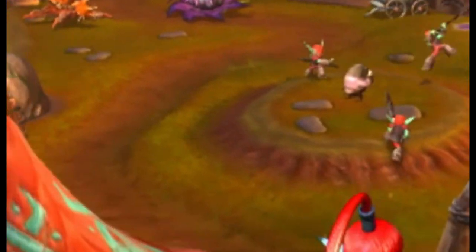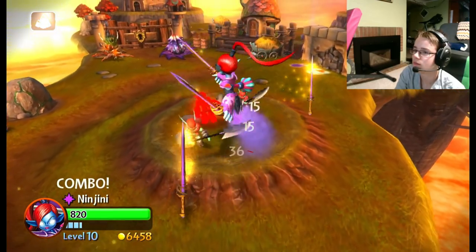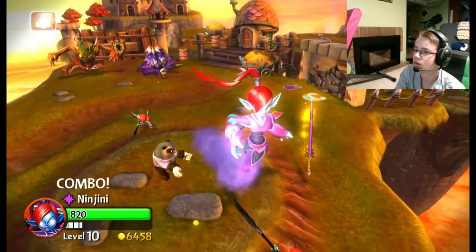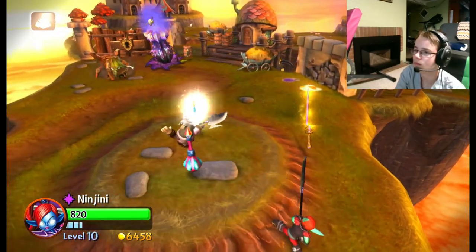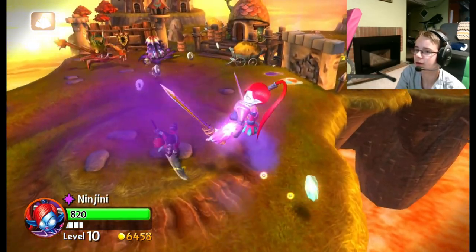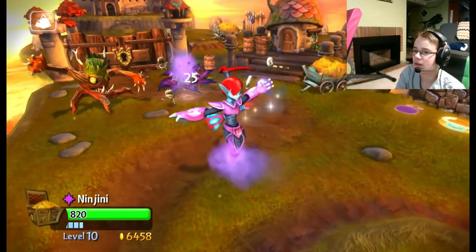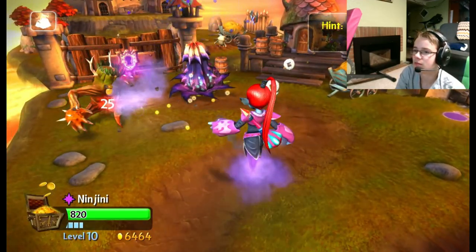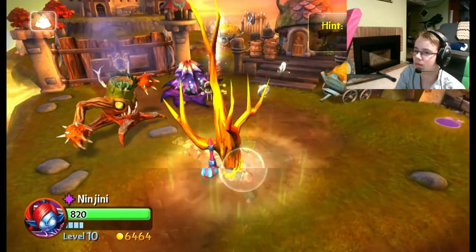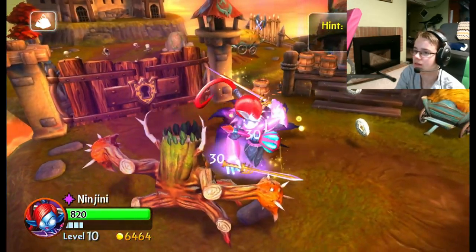Leave me alone, I say. Whoosh. Whoosh. Boom, boom, boom. Dude, this thing does like no damage. Why would you ever want to use that ability? All right. Just boom, boom, boom. Bonk. Ow. Bonk, bonk, bonk.